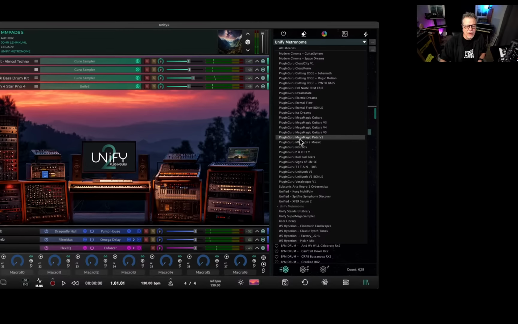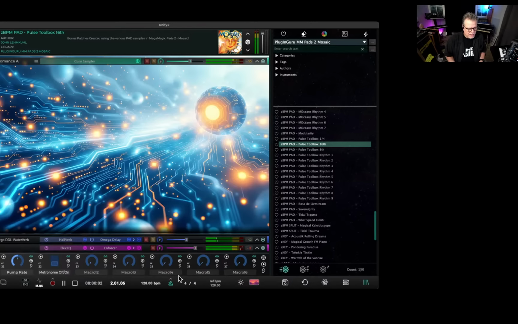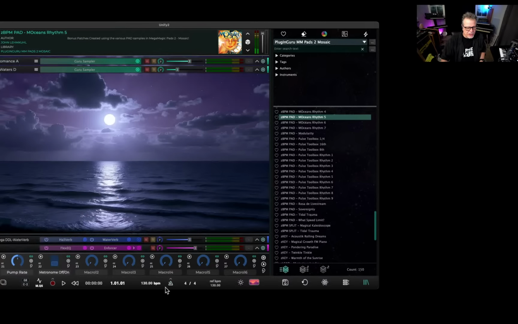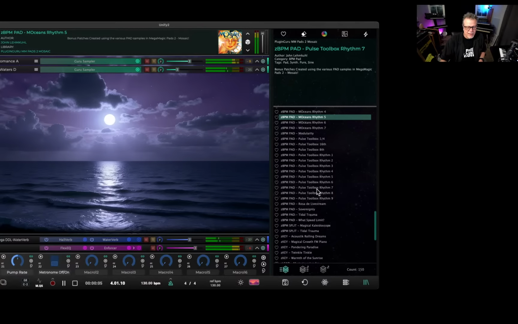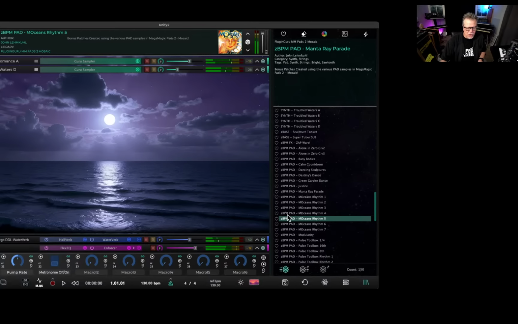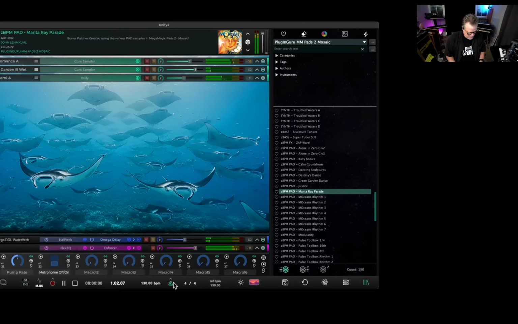each patch you go to is going to be a little bit different vibes. So if you go Mysterious Leader, now the leads I didn't add drums to because it didn't make sense. So those don't. But Sovereignty, I showed you that one. The different pulse toolkits, each one's different. Right? If you go to Oceans, it's a different vibe. Some are more techno, some will get more into the kind of the laid-back vibe.